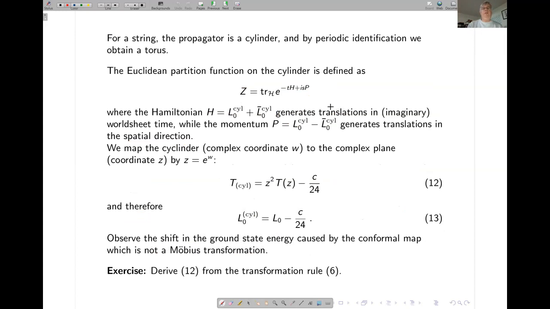So we have now understood that for closed strings, the propagator is a cylinder. We get a torus by periodic identification, and we also need to take into account that we can twist one end of the cylinder before gluing together. Therefore, the Euclidean partition function is not only the trace over the exponential of the Hamiltonian operator multiplied by minus the Euclidean time, but we can also add a piece proportional to the worldsheet momentum operator P. So this gives us two real parameters, T and S. T is intuitively the proper time by which the closed string propagates before it meets itself, and S is the amount by which I have twisted it.